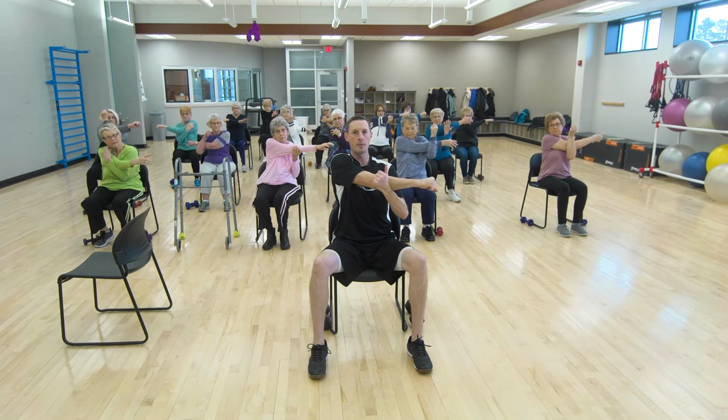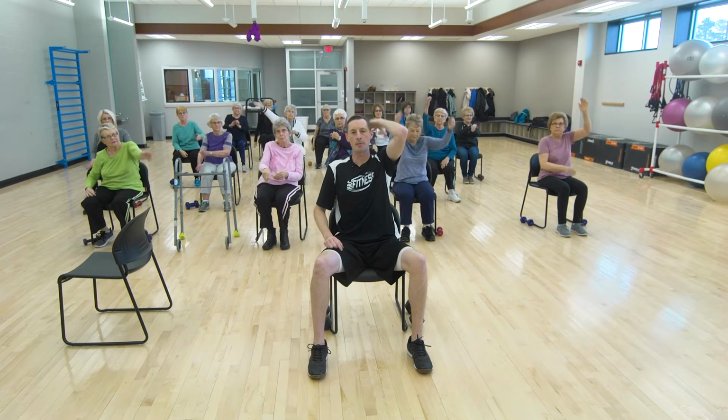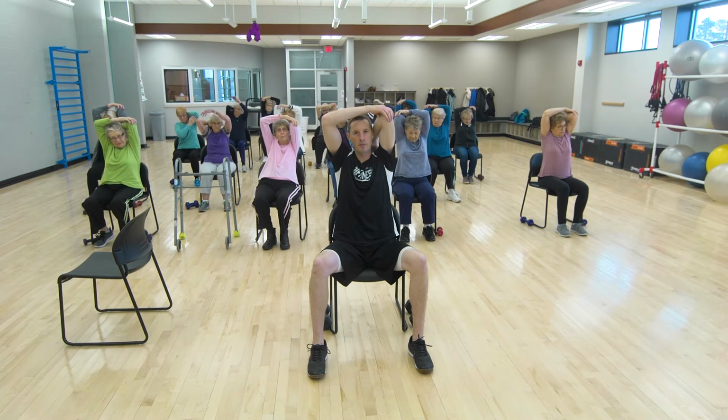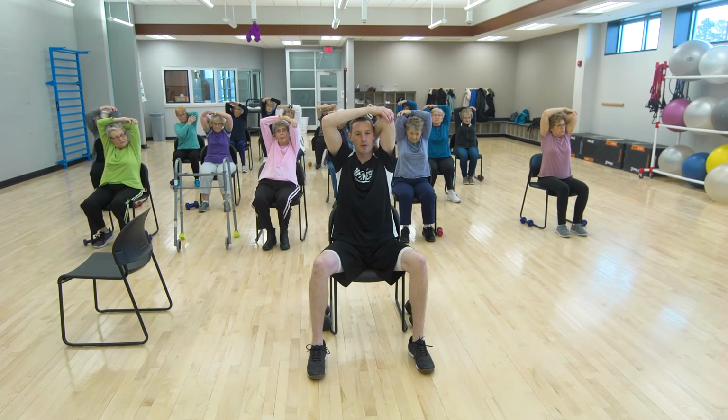Next we're going to bring that arm up and overhead and reach back behind. If you want to deepen the stretch here, you can grab that elbow and try to pull that arm back. Again, always work into that posture. Breathe in through our nose and out through our mouth.